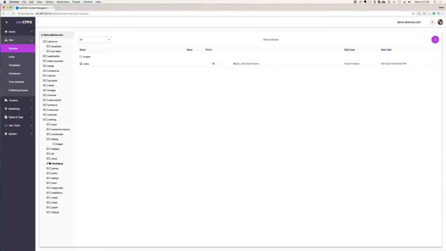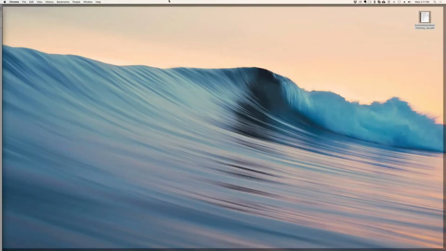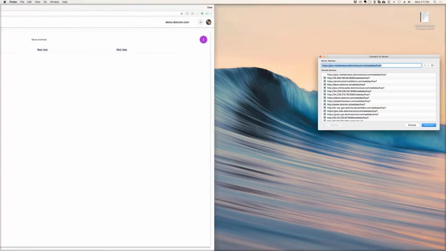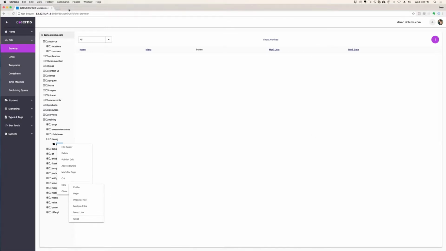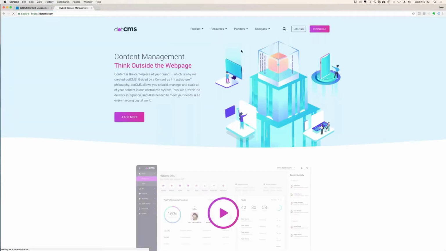Okay. So now what we're going to do is upload a couple of files. So we've already done the right-click, new, folder, page. Now we're going to do image or file. Okay. Macs have a built-in Connect to Server, and I can just go right to the server and start dragging and dropping files right through Finder. Now you can install another program. It's right in our documentation. I'll give you a link to it right now on where you can download it from.